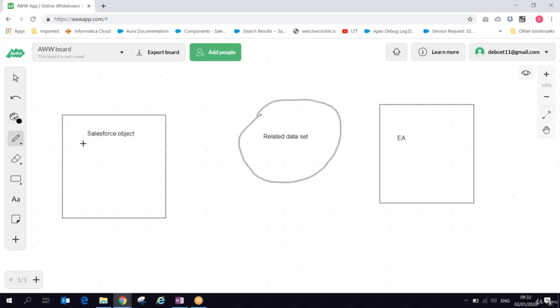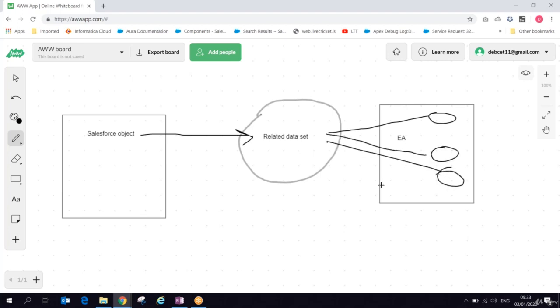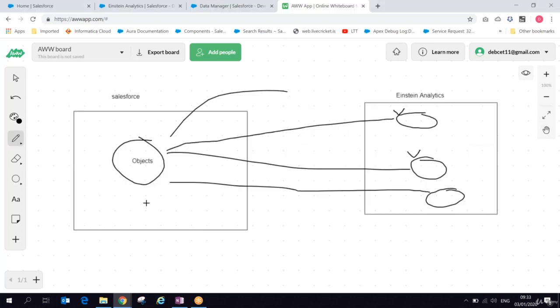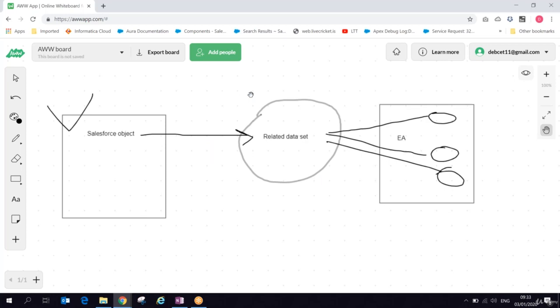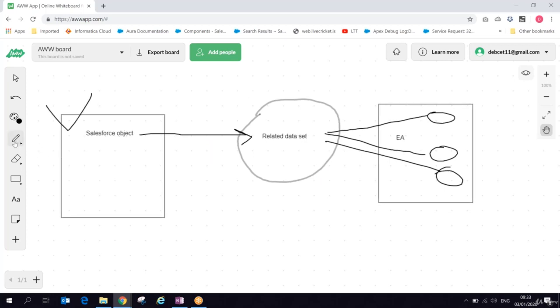My Salesforce object will be linked to my dataset, and whenever I run the data flow, it will create each dataset from the related datasets. Instead of going to Salesforce and getting the data directly, which may take a longer time, we have a related dataset to get data from Salesforce to my analytics platform, which makes the performance faster.